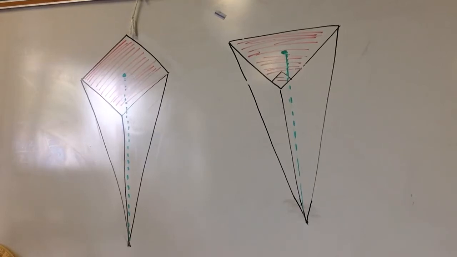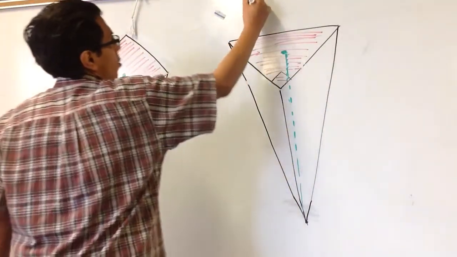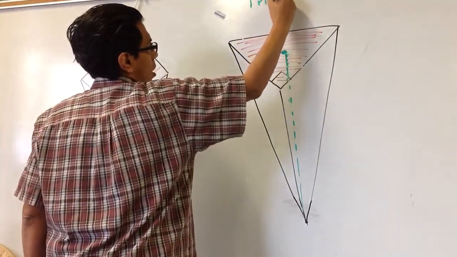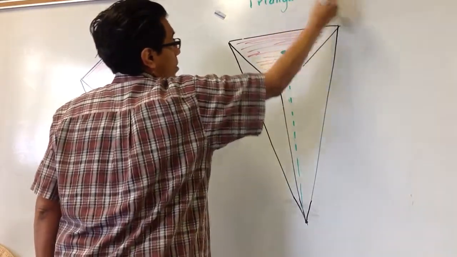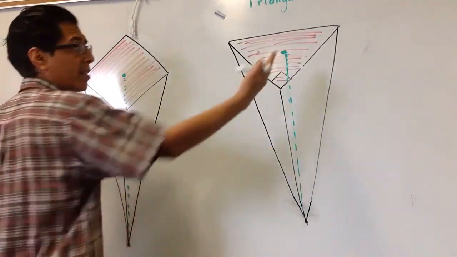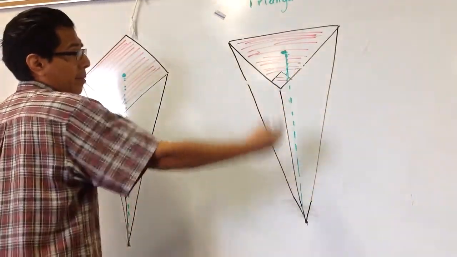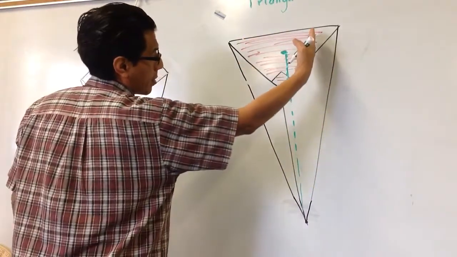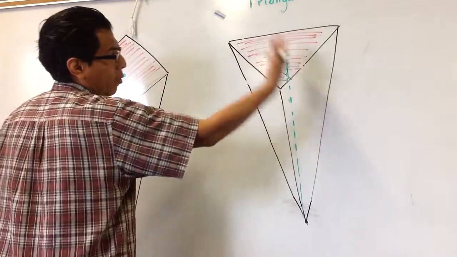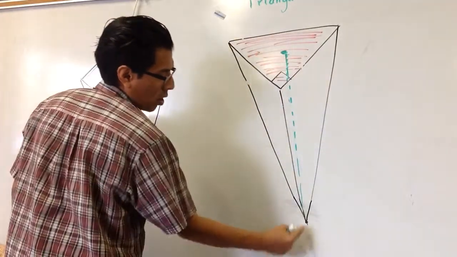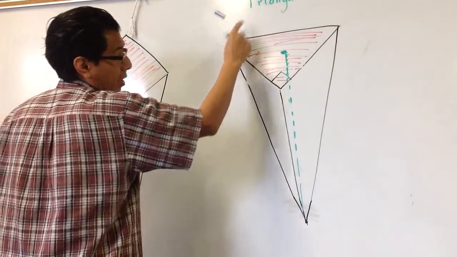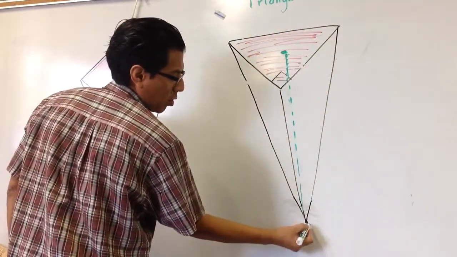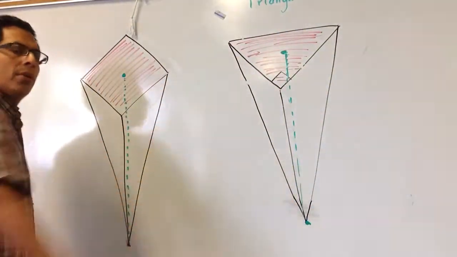So let's look at these two. Here we have a triangular pyramid. Triangular. And I have these upside down intentionally because it makes it easier to see the base. Here you see the triangle base, right? And the pyramid will have a base, and then from its vertices, lines will come down to a single point, which makes it a pyramid.